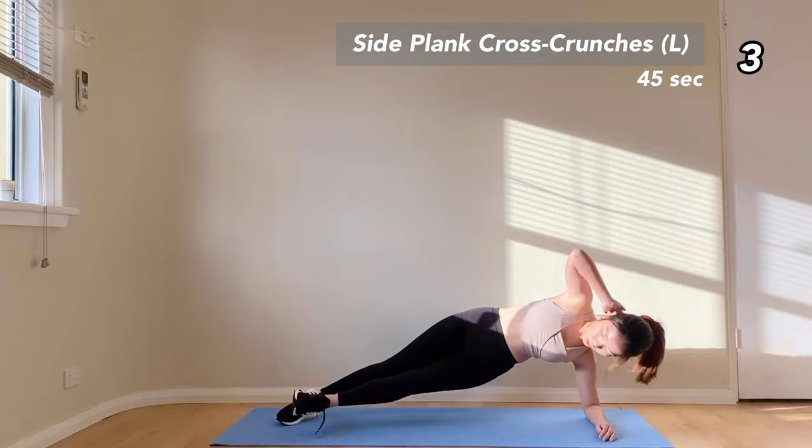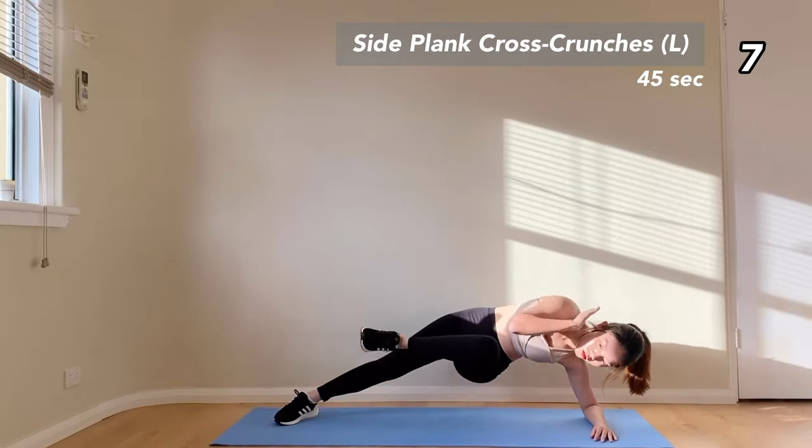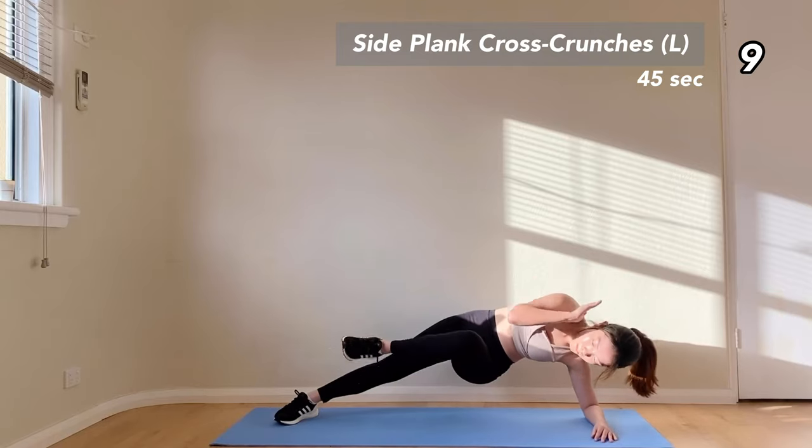Next, we're going to be targeting our obliques. We're going to start off with our left side doing side plank cross crunches.